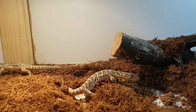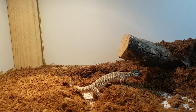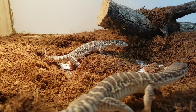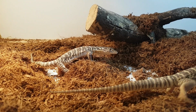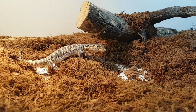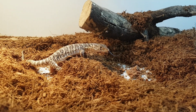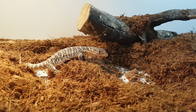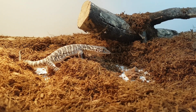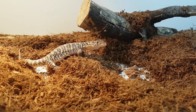Still a little bit worried, but this one coming up now, it's going to be much easier and tame up much quicker. They will both tame up, but this is basically the process for it. And Spencer monitors, I haven't had them for very long, but they seem like they're probably one of the easier monitors to tame up, just because they don't seem to be too afraid of much, and they're very uninclined to bite.